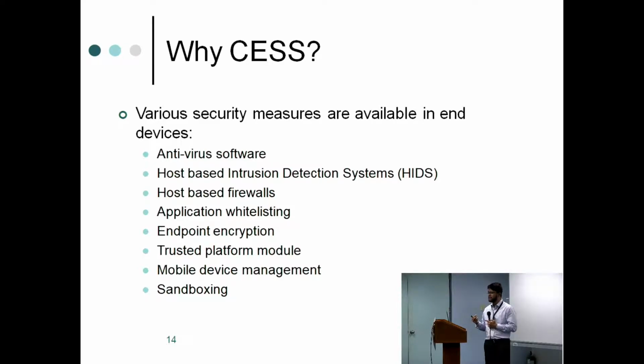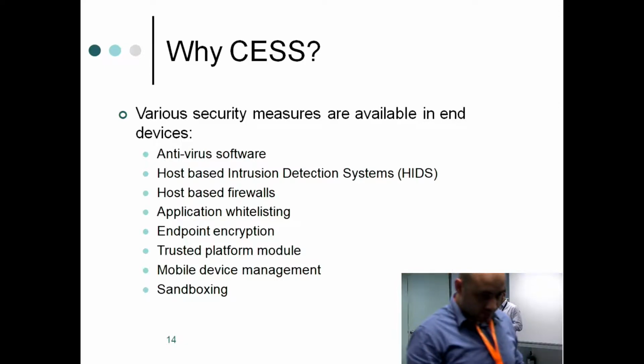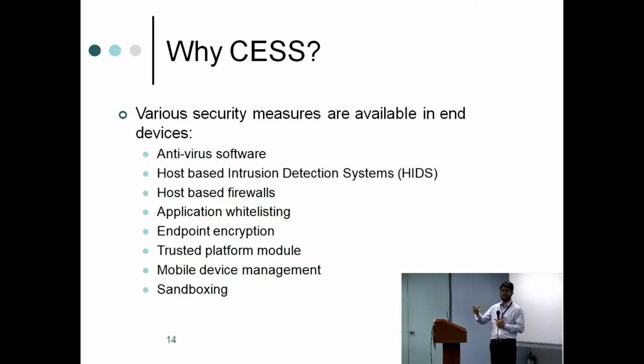So the purpose is, we have our username, password, and cryptographic keys. All these things should be stored in this TPM, okay? And there are different mechanisms to identify whether your operating system is intact or whether it has already been compromised by some attackers. There are different algorithms that they are trying to use. But the main idea is that you have a cryptographic storage and processor that can be used to store this information so that it cannot be used by the attackers. So these are already there.